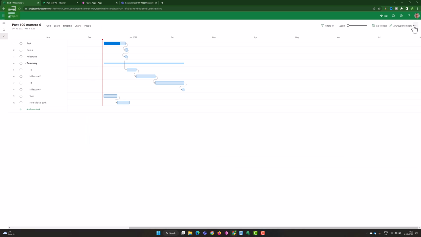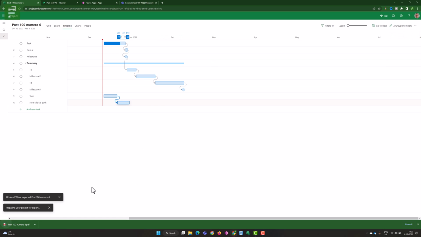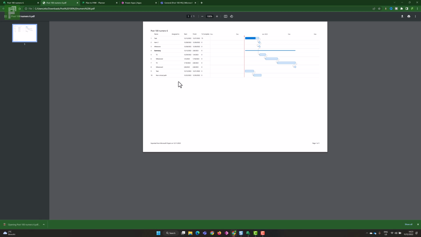And from the timeline, we also have the option to export the timeline to a PDF. Now, this will create a PDF that is available right from the download folder, and it showcases what you have at the moment. It shows you when it was exported, it shows you the name of the project and what you have assigned in here with a completed view with a start and finish and a number of pages.